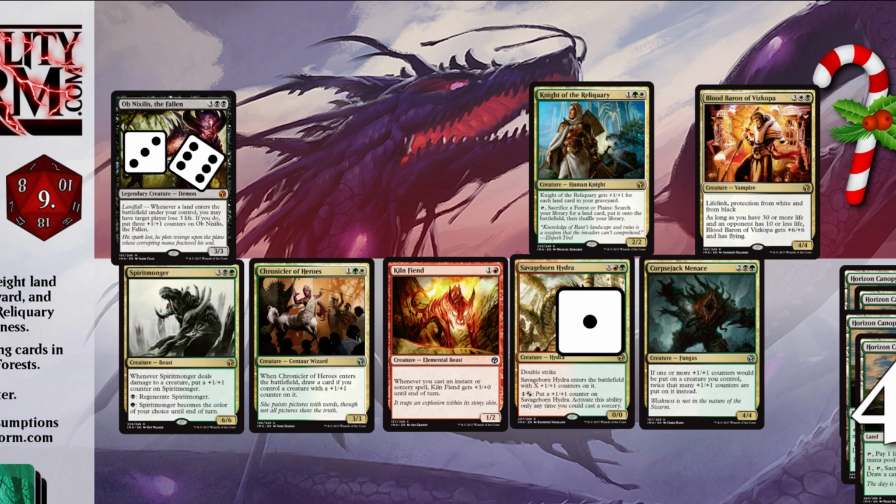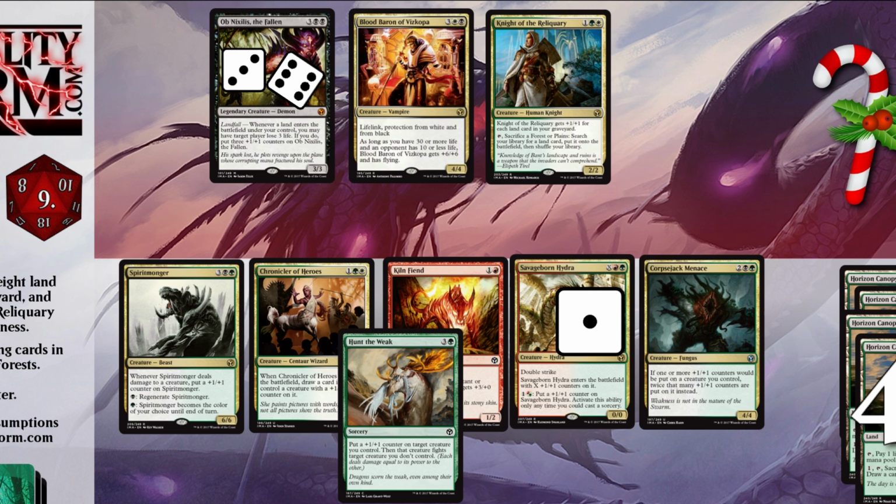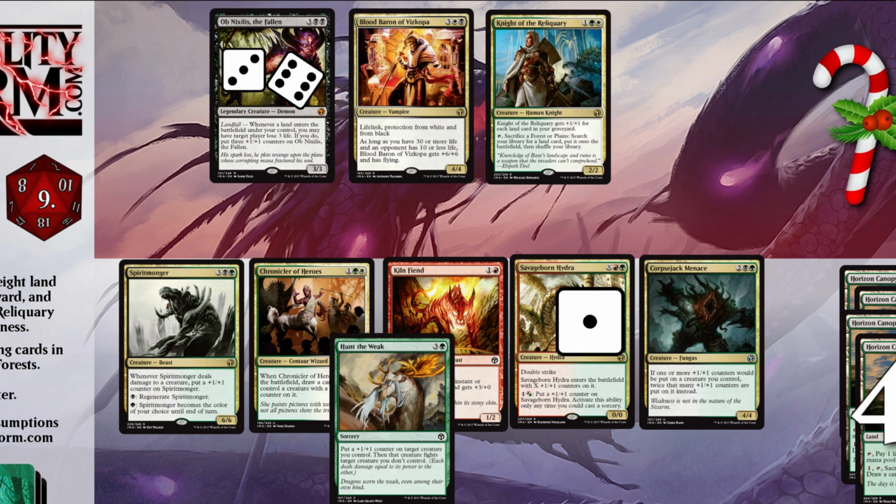We could cast Emerge Unscathed just to pump our Kiln Fiend. 5-6-7 damage, that's still not enough. And now you're probably thinking, well, what if we cast Hunt the Weak before combat to pump our Kiln Fiend? Well, then our opponent's just like, okay, we block your Kiln Fiend, we'll take the damage from Corpsejack Menace, they're only taking 7.